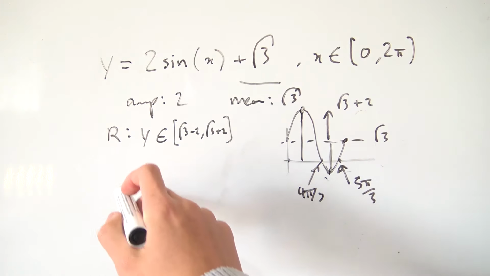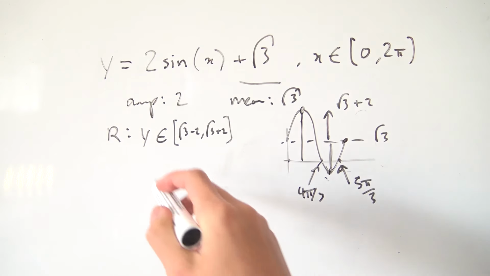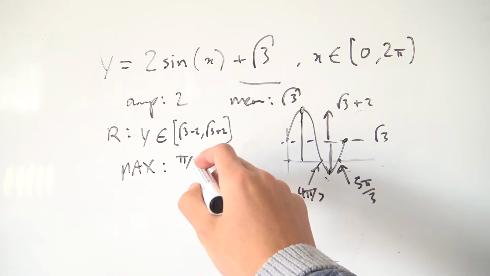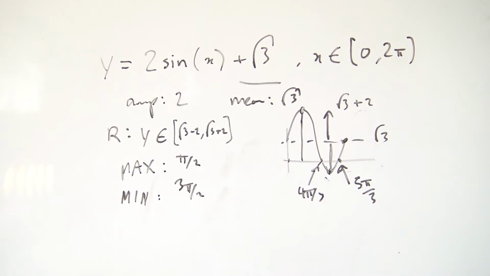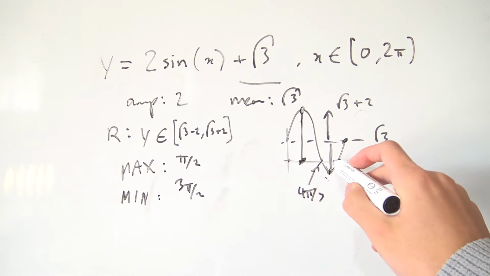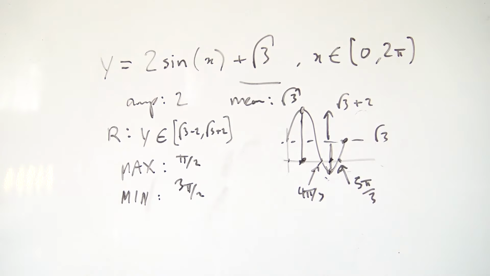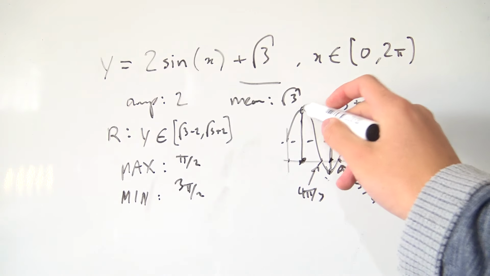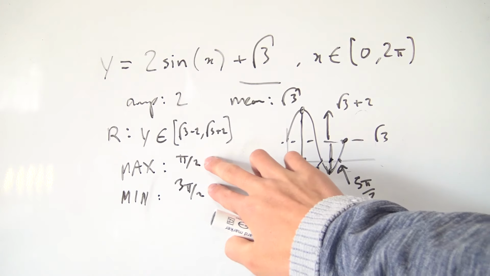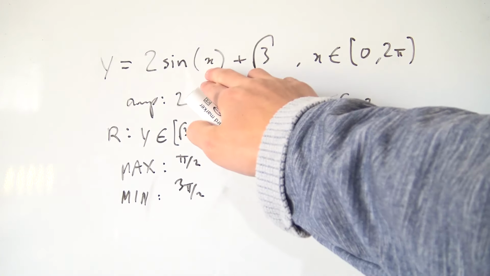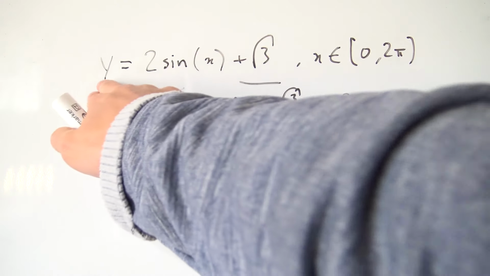But we know on our original sine graph in this domain that we have a maximum at pi over 2 and a minimum at 3 pi over 2. So these points right here will still be pi over 2 and 3 pi over 2, but now we have to figure out their respective y coordinates. So how exactly can we do that? All we need to do is substitute these points into here and then solve the equation for y.